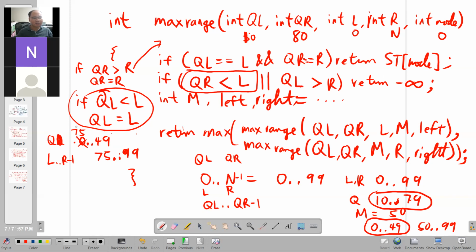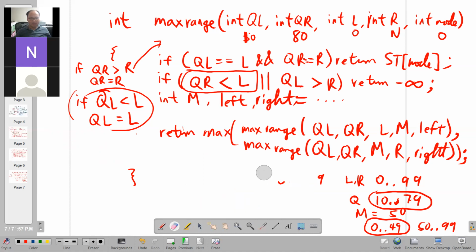And then you can also say that if you have a range where the left endpoint is bigger than the right endpoint, it means that it's an empty range. So you can kind of cheat like that as well. So anyway, the main thing is you have to adjust the query range so that it's the range that's applicable to that node. But otherwise, that's really the code, okay? And that's basically it.